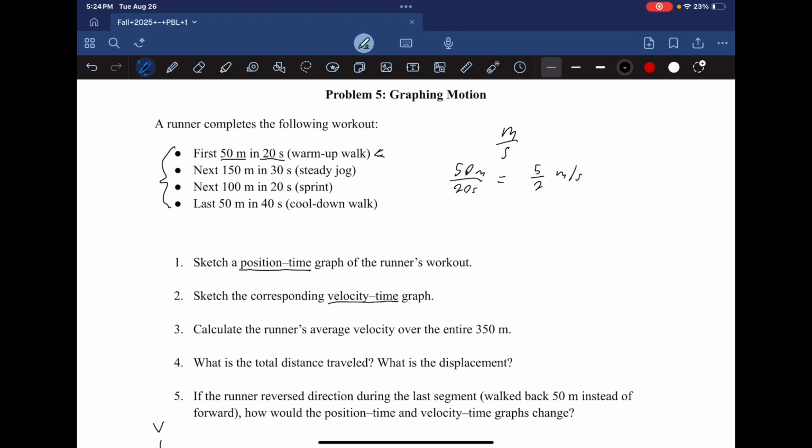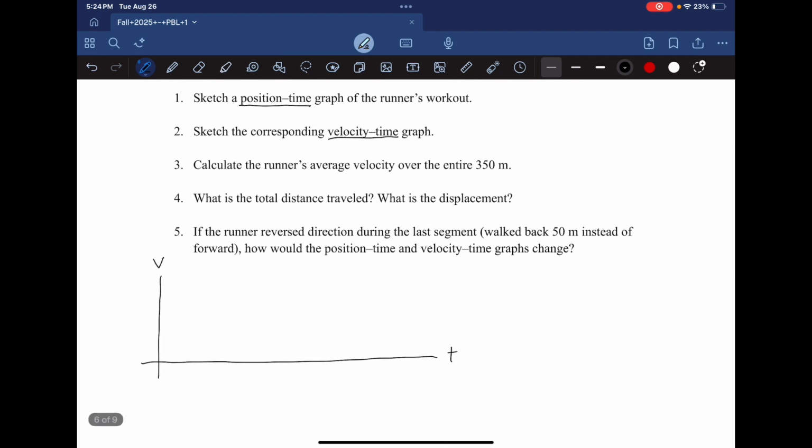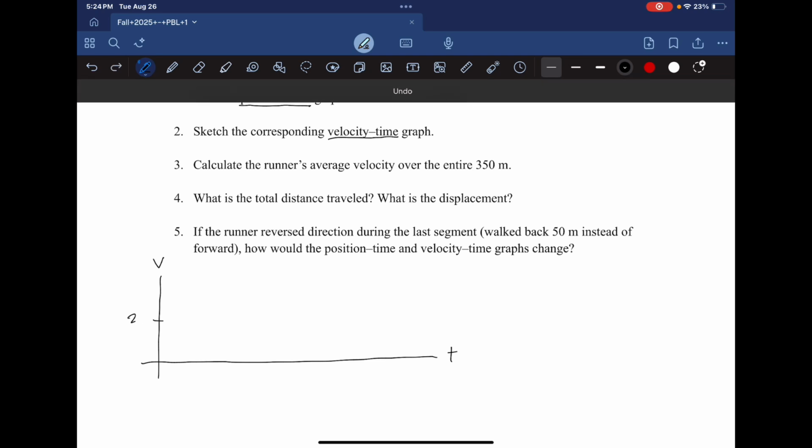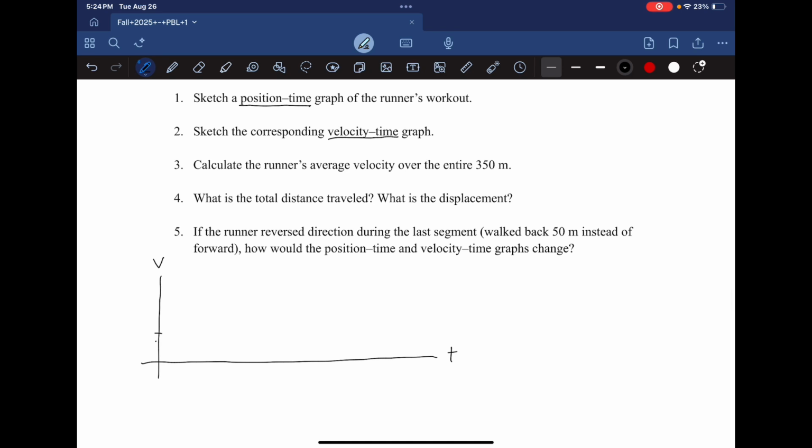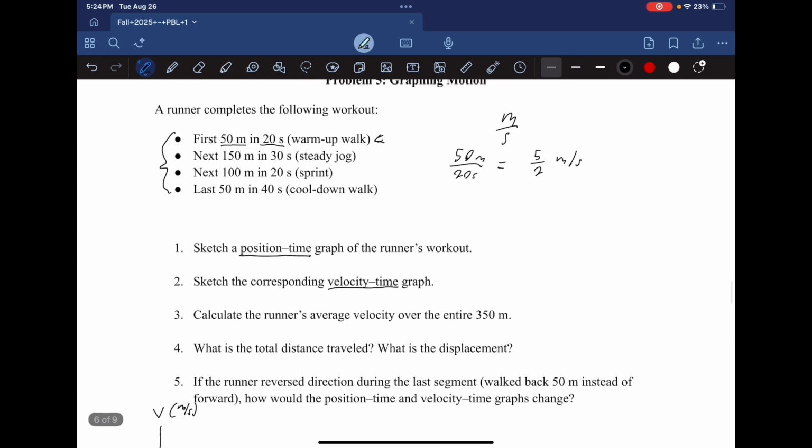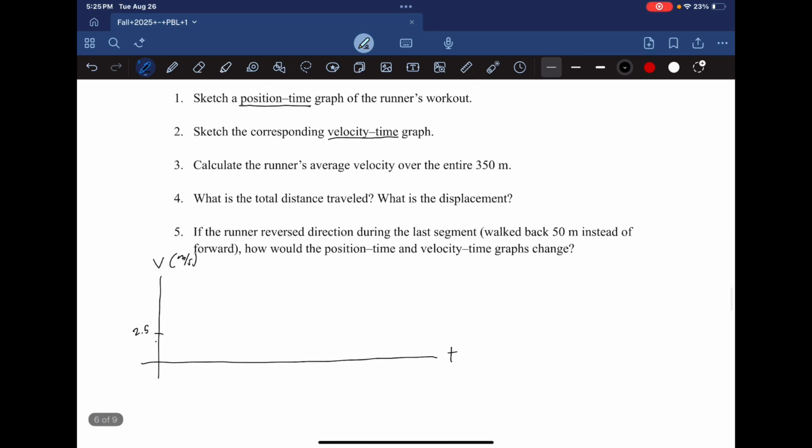So he's going to move at a speed of 5 meters every 2 seconds, which, if you divide that, is 2.5 meters per second. So I'm going to say that this here is 2.5. I'm actually going to put that a little lower, right here. 2.5, and this is in units of meters per second. And he follows that for 20 seconds. So on the time axis down here, I'm going to say 20 seconds. And since it's a constant speed, it's just a straight line.